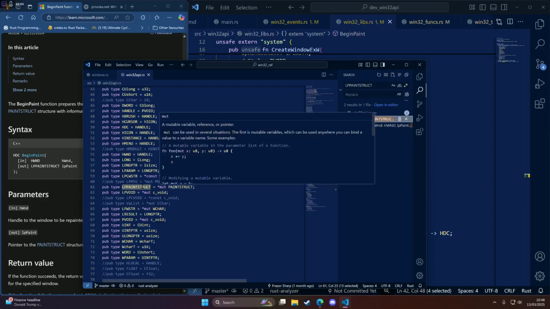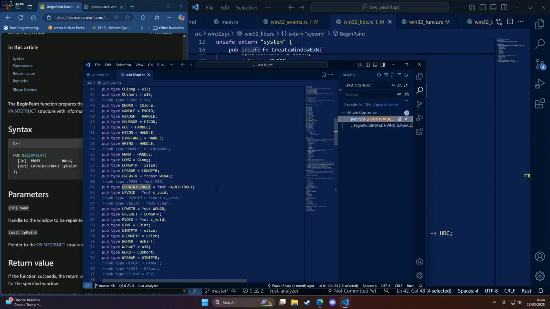I placed it in here. So that's where it's coming from. There's too many inconsistencies going on.